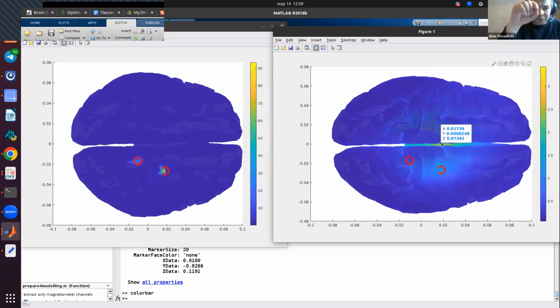But briefly, to answer this question: for the sources that are deep, for the sources that are in the center of the sphere, right? They're almost radial, because every source in the center of the sphere is radial, right? By definition, because it just stems from the center. If you offset it a little bit, you may have some tangential component, right? But for the sources which are close to the center, this tangential component is small, and therefore the overall topography, the way the source is projected to the sensors, is very weak, is very small.